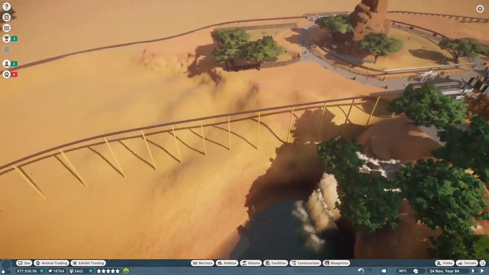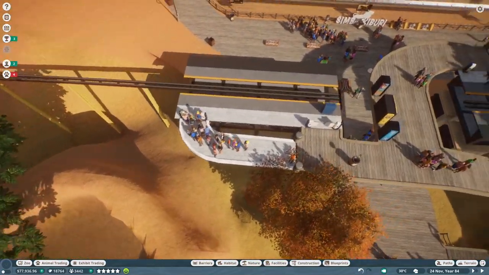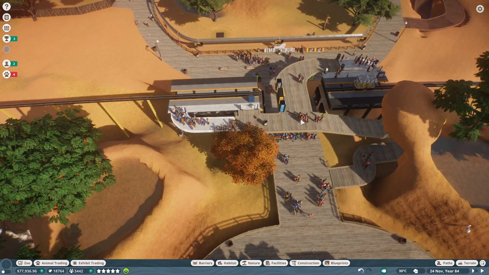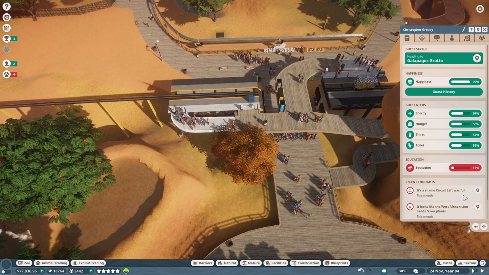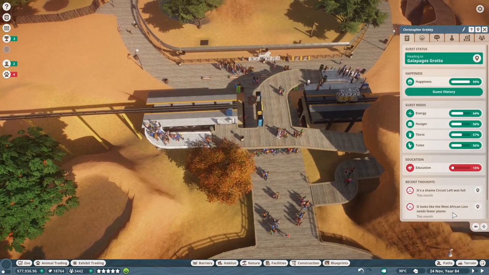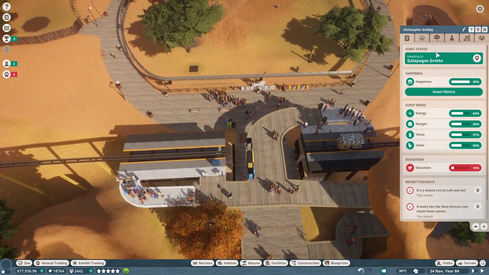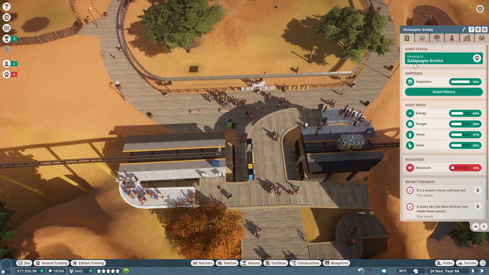But nonetheless, it's all working now, but unfortunately, maybe it's working a little too well, as there are fairly large lineups for these. Quite a few guests are even complaining about the lineups being full for both of them. It's not ideal, obviously, but these guys aren't super unhappy. They're still going over to wherever they wanted to go to.